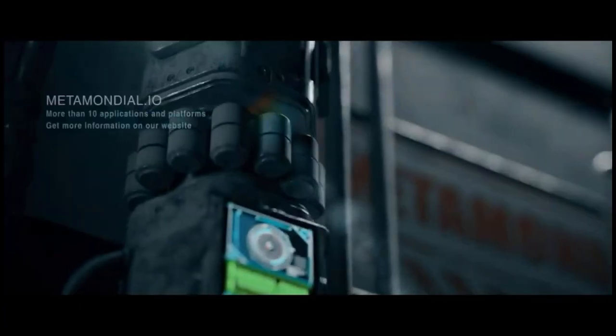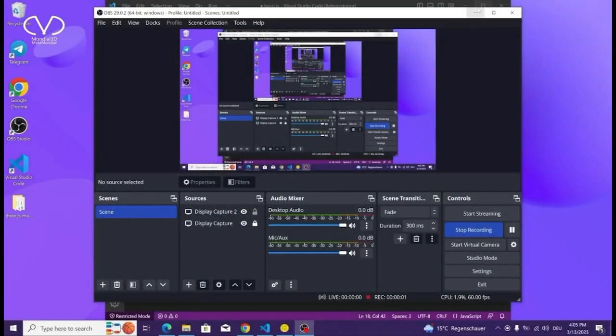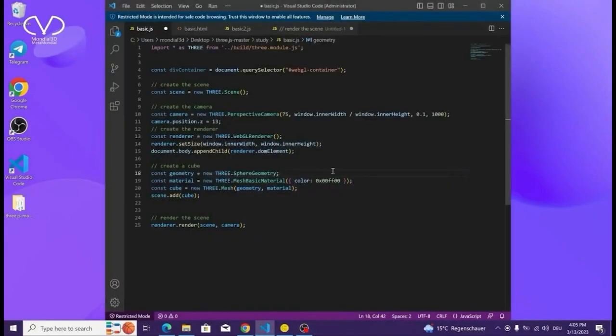So I added my German keyboard here as well, and I can type easily now. You can see that in the shape of a sphere geometry, it asks you for only two options: the radius and the segments. So the question is why? The answer is easy, because it's a sphere geometry.